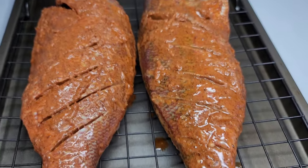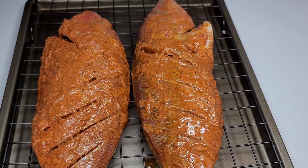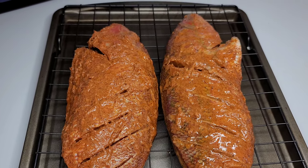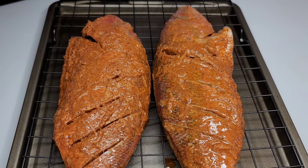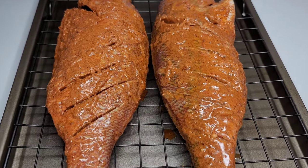So fast forward to the next day, I did take this fish out of the fridge an hour prior so it could come up to room temperature. You never want to cook cold food. So what we'll do next is place this in a 475 degree oven for about 20 minutes.